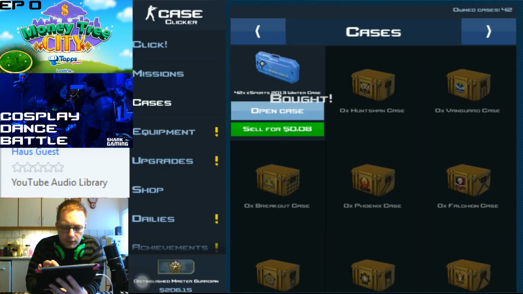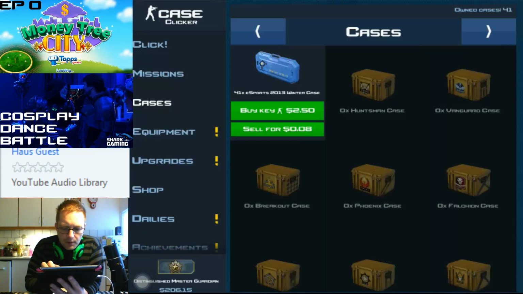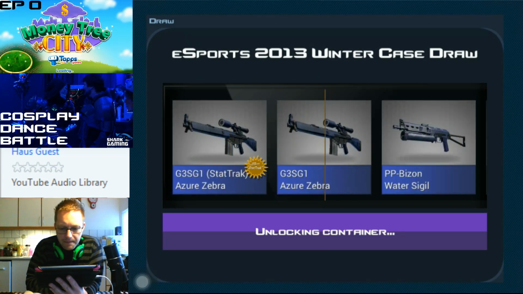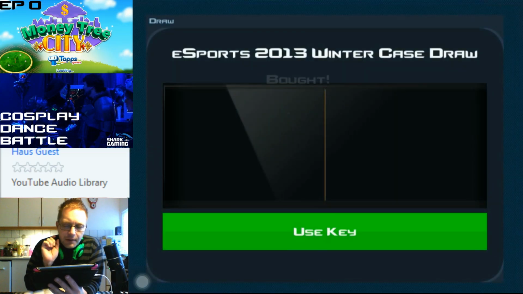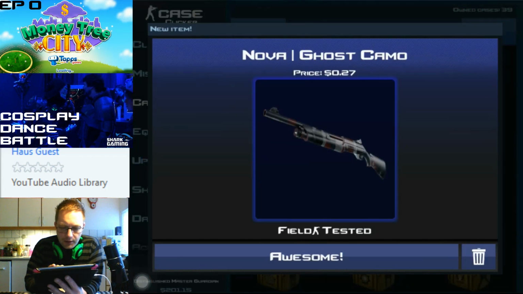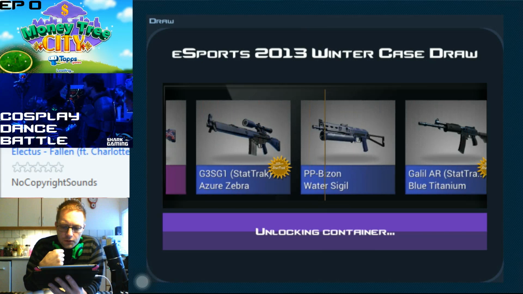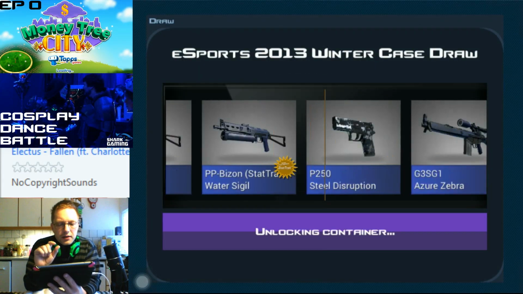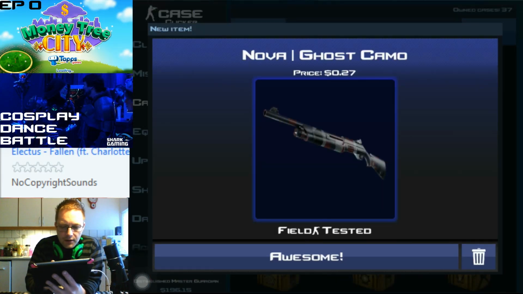Whoa. Oh, goody beans. Ghost camo. I'm really happy about completing the capsules. I'm really excited about ranking up. Means that we're going to be getting more for doing our different missions from now on. I know it's small stakes stuff, but yeah, everything helps.